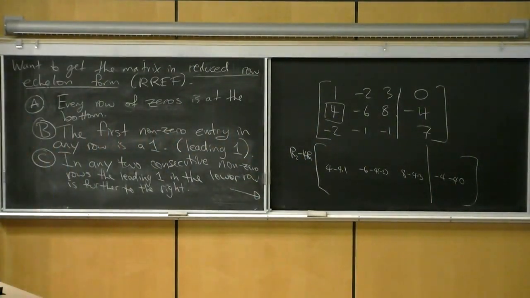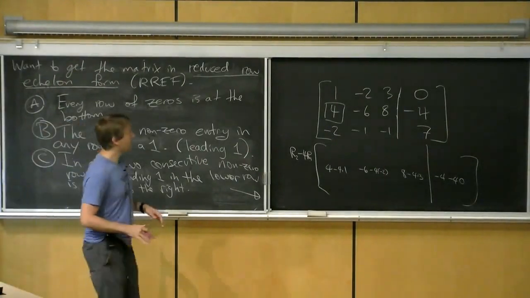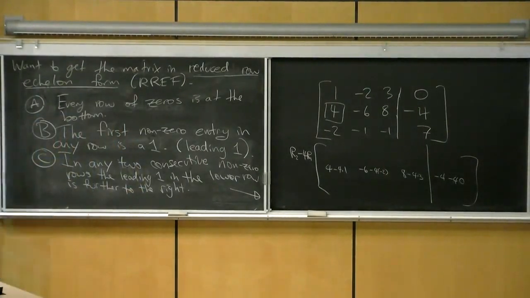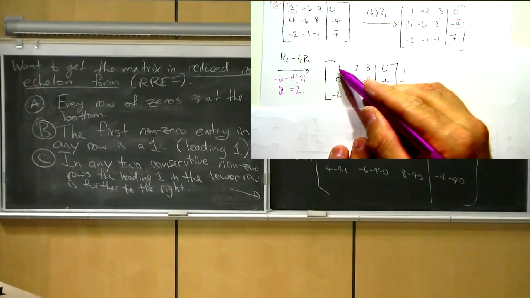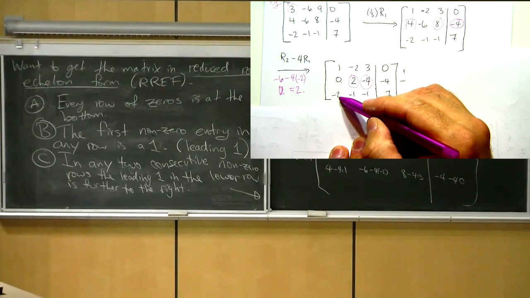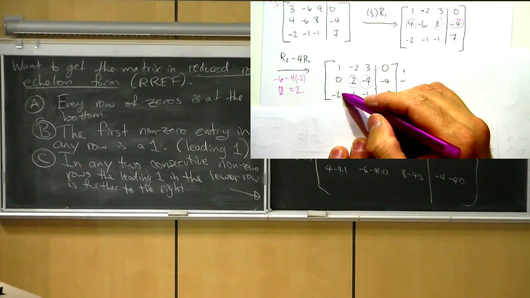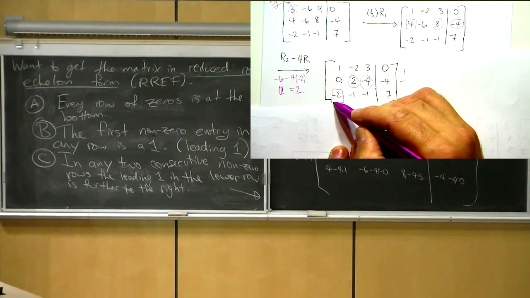So I guess this all just boils down to, what does it mean to take row 2 minus 4 row 1, right? And then after that, it's just how do you add up and multiply numbers. It's not anything more complicated after that. Okay, so I haven't really succeeded in my first column here yet. I want 1, 0, 0 in the first column, but I've still got a negative 2 sitting here.